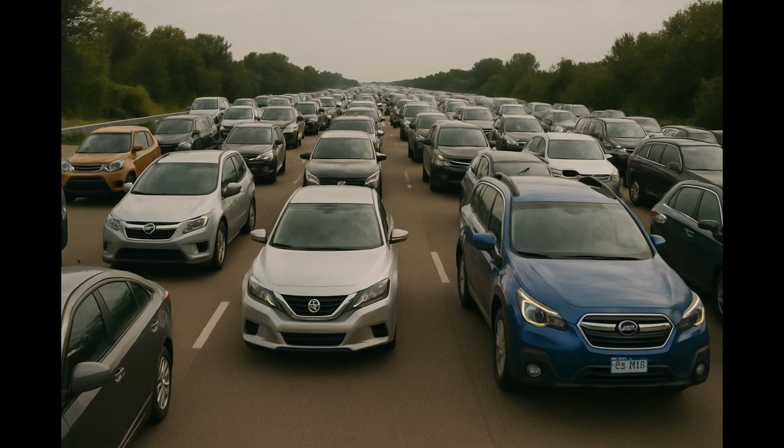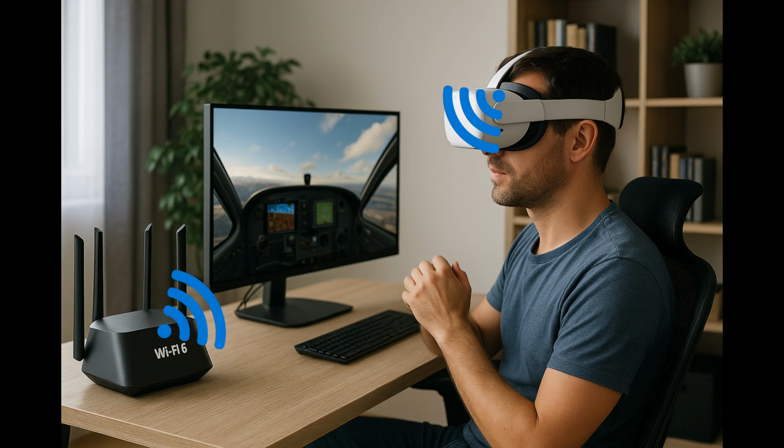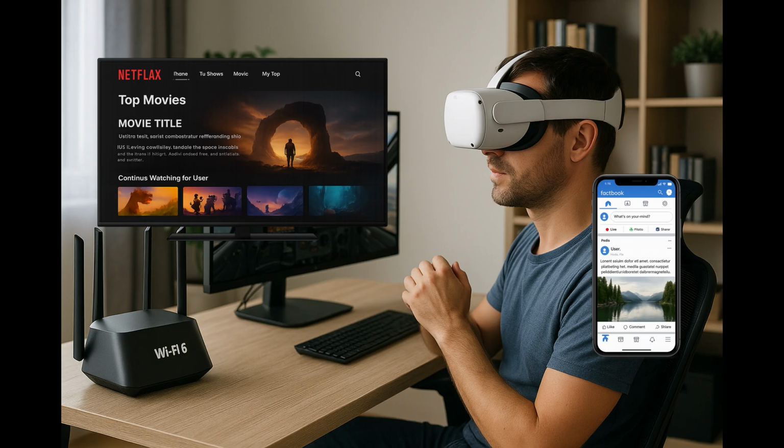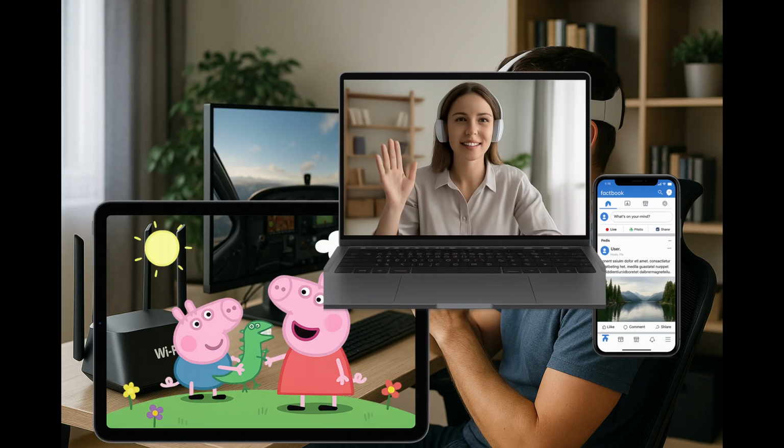And if you're using a mesh system or a complex network setup, it's like your GPS keeps rerouting the car, taking detours through side roads that slow everything down. That's why we don't just need speed, we need a clear, direct route from your PC to your headset. So ideally, you want a dedicated router, something that's not overloaded with other devices chewing up the bandwidth, like smart TVs, phones, your kids' iPads, your wife's laptop, you get the picture.